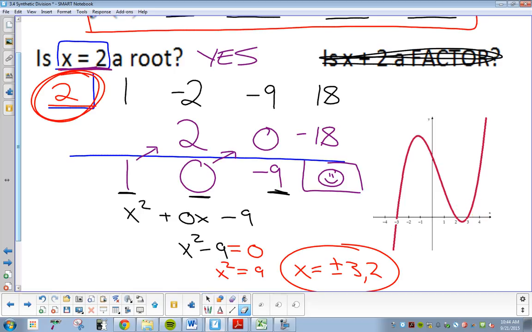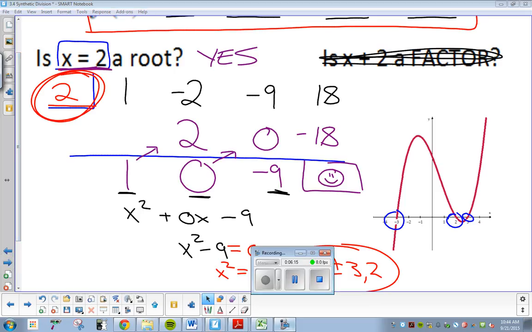Hey, let's look at this graph that we have here. Here's my graph over here. I cross the x-axis at 3, negative 3, and 2. It did exactly what I said. It was x cubed. I had 3 answers. When I plugged in, I got 0, and then I solved the rest of the way. Kind of makes sense, the basic process. And that's more advanced than we're even going to get to here in the first one.